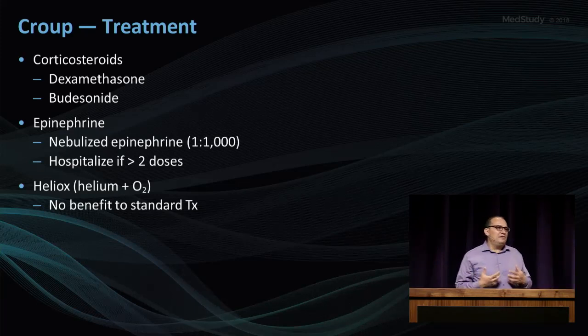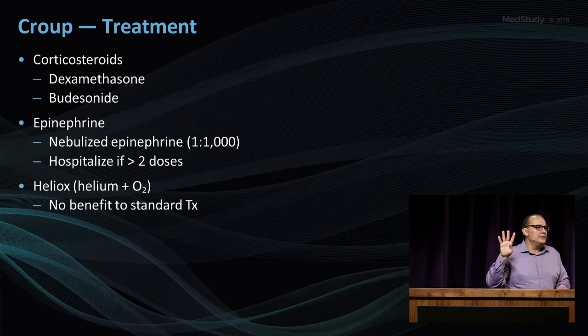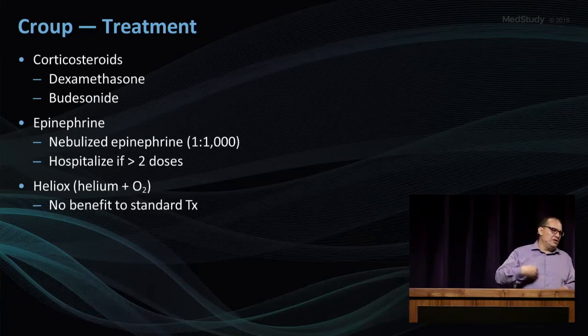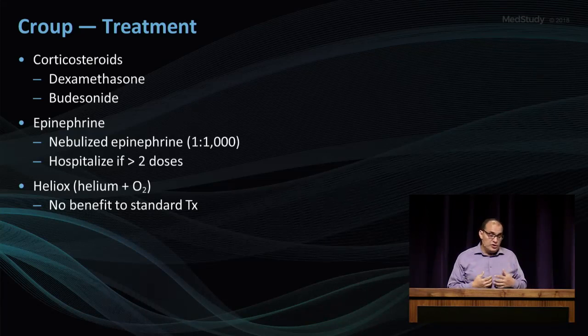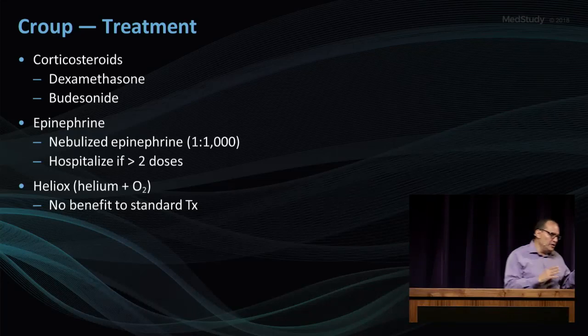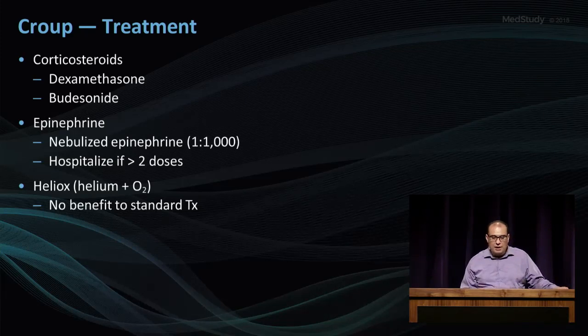And if racemic epinephrine works for 4 hours, and it rebounds before 4 hours and you give him another one, you will need to admit them because of rebound symptoms. Does that make sense? If everything failed, you could do Heliox, which is helium plus oxygen, just to help the obstruction. You could put them on CPAP, but I think this is beyond you. But remember, if all the standard care fails, you do have Heliox as an option.